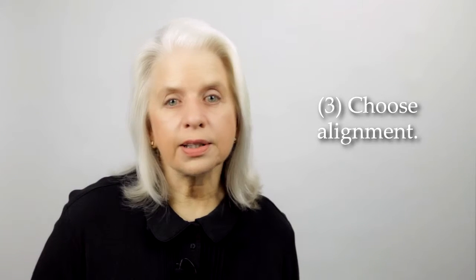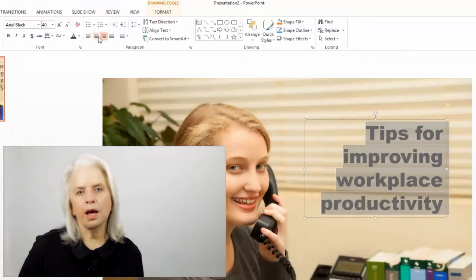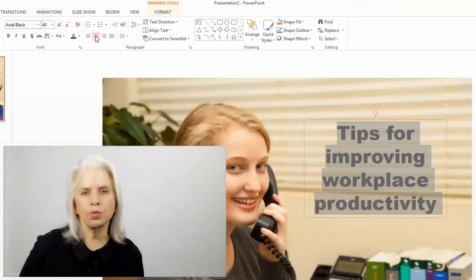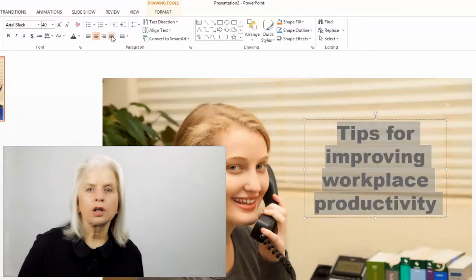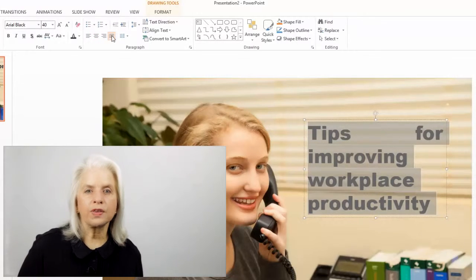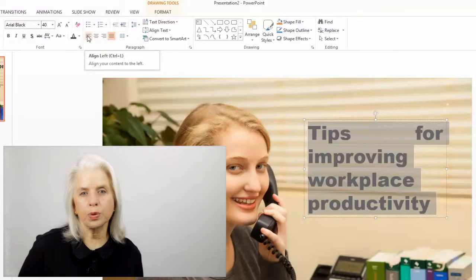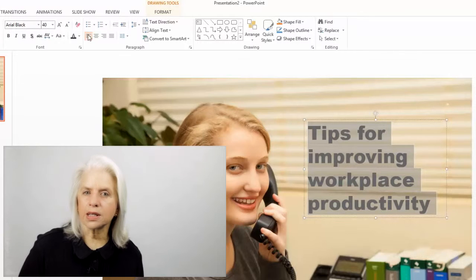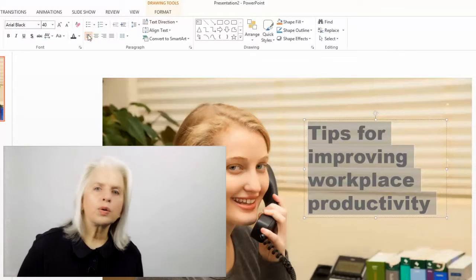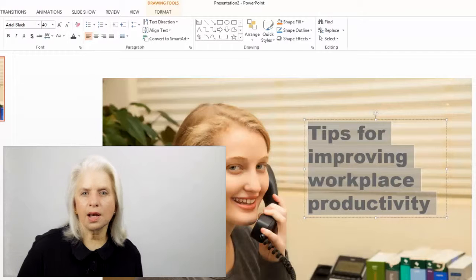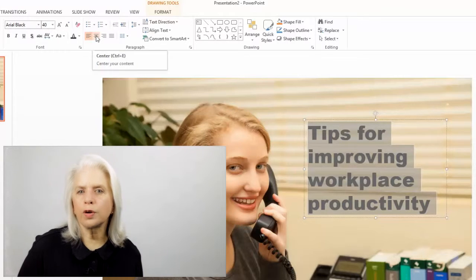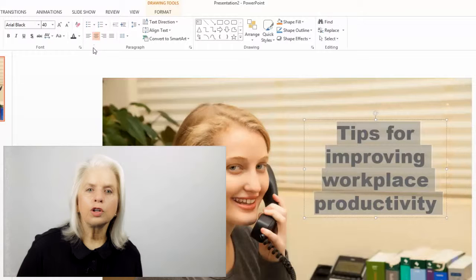Step 3. Choose your alignment: left, right, centered, or full justified. In most cases, simple left alignment will look fine and be the easiest to read. Full justification, which is where both the left and the right ends of each line of the text are aligned, rarely looks good when used in image production because of the necessary spacing adjustments. You may want to try centering your text to see how it looks. And if you have a visual focal point on the left side of your image, you may try right alignment for your text.